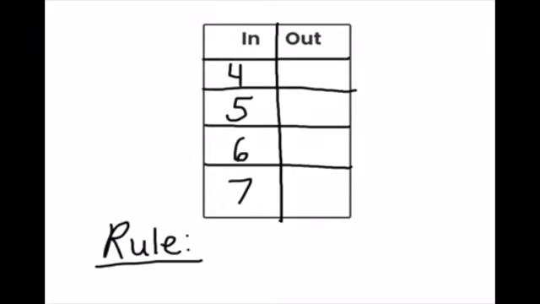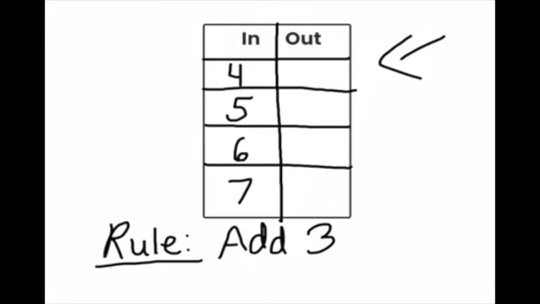and with the rule, we're going to follow the rule, and that rule is going to all go in our output box. You can see in the in box that we already have our numbers all filled out. And for the out box, we need to fill that in. The rule is we're going to add 3 for each of these numbers. So with 4, we would do 4 plus 3, right? That is the rule. And what is 4 plus 3? Well, that's 7. So that would go in our out box.